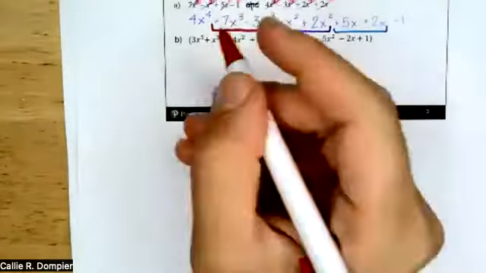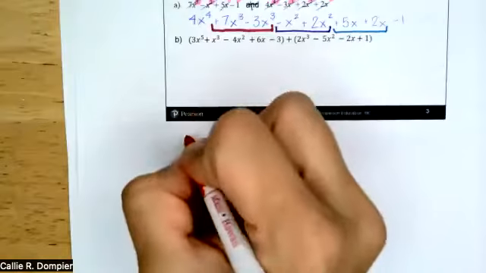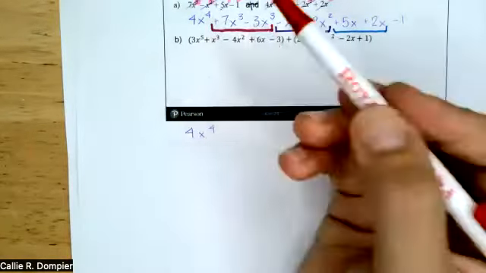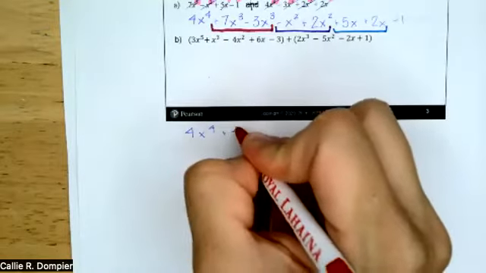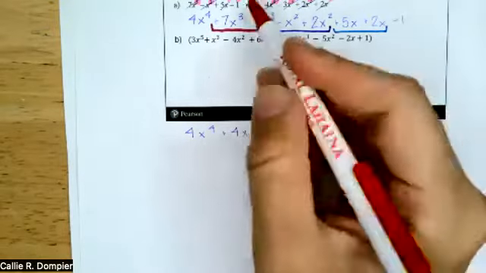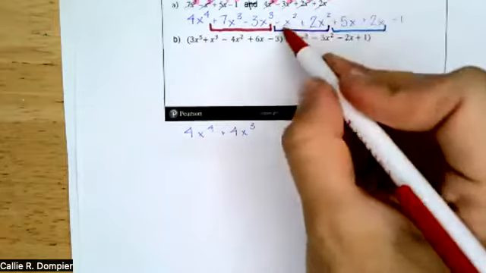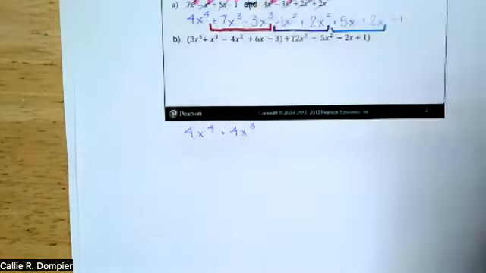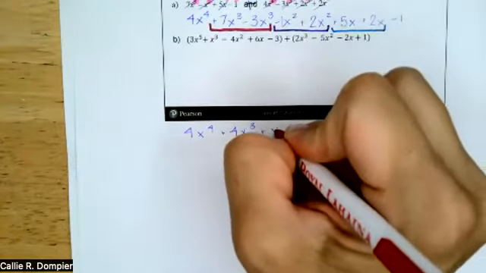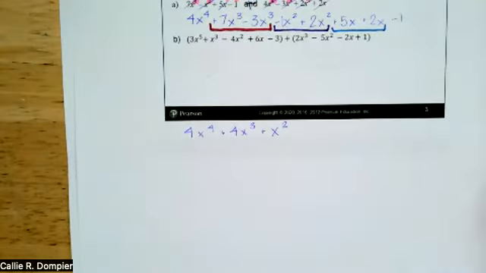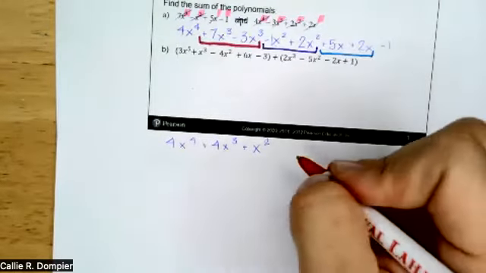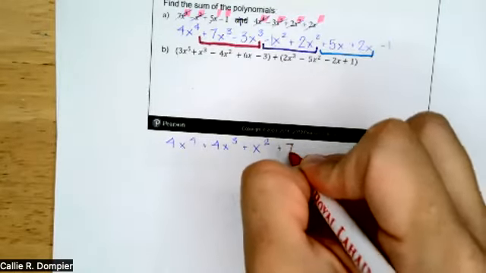So that, I'm going to go way down here, would be rewritten as 4x to the 4th. A positive 7 minus 3 is 4, right? Tell me if I'm wrong. Keep the sign, keep the exponent. And then a negative 1, right? You could even put 1 there if you want. Negative 1 plus 2 is just plus 1, which I don't like to write the 1, I just put the letter. And then 5x plus 2x is 7x.